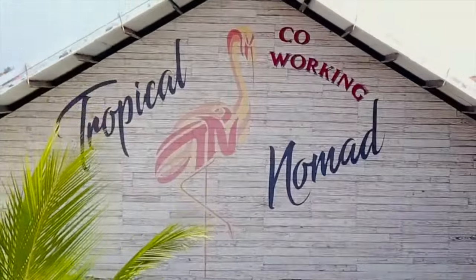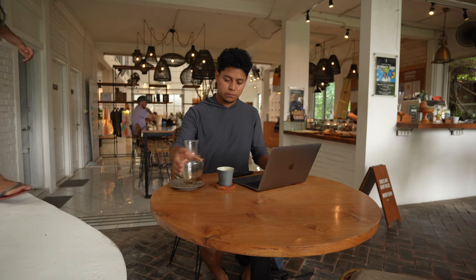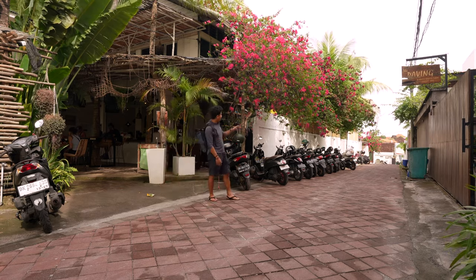I'm checking another of my favorite co-working spaces — Tropical Nomad. We used to live here in Bali about four years ago, and it's a mix of feelings. After the pandemic there are so many new co-workers I didn't know before. This one is one of the best for me because it's only five minutes from the beach — you can go surfing, they have showers and a big garden.